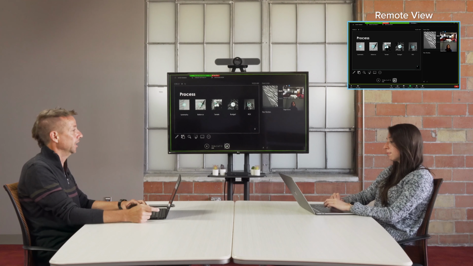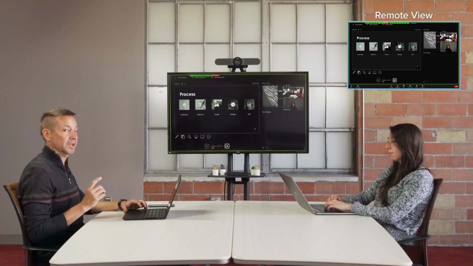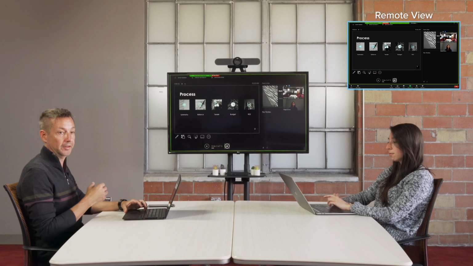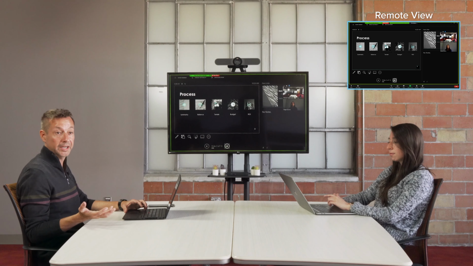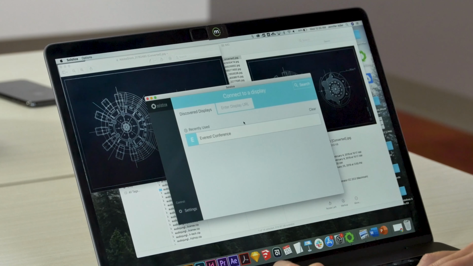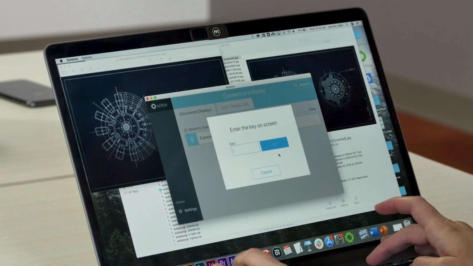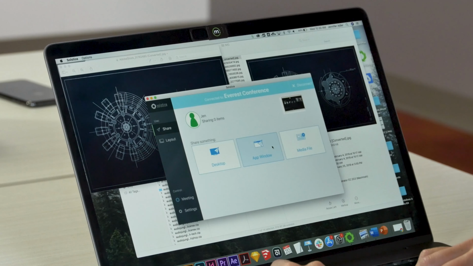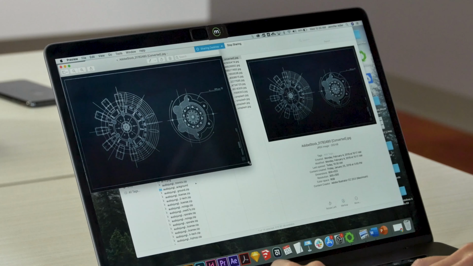So Jen, why don't you go ahead and share some content? And while you're doing that, I want to make an important point. Jen is not having to join the Zoom call. She is used to sharing content in a Solstice-enabled room just by opening her app and throwing content on that display. The Zoom call is already underway, so she doesn't have to join a Zoom call to be on audio and video. It's always been a weird thing to me that you have to then join to share content, right? It causes these issues where, hey, do I have the meeting invite? Can you send it over? I want to show my screen.